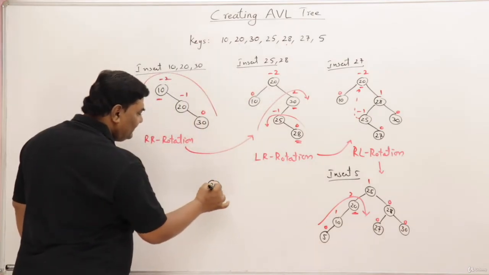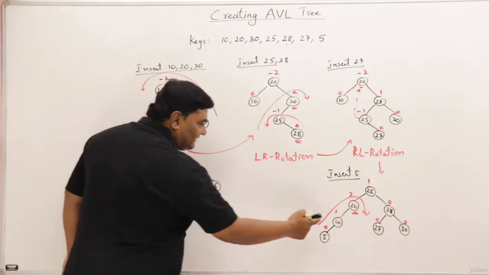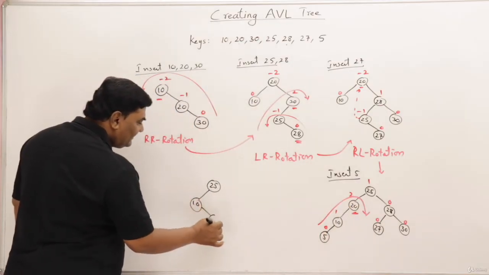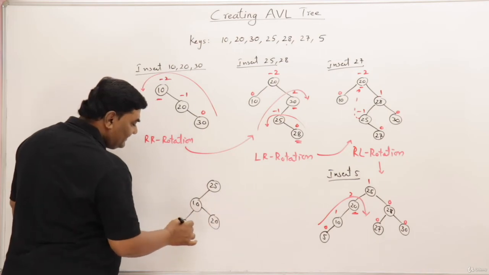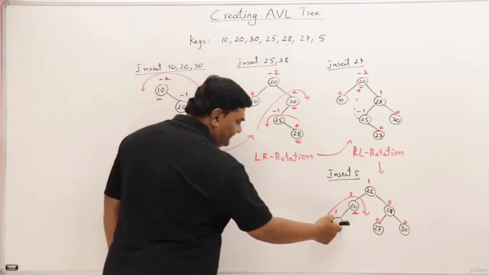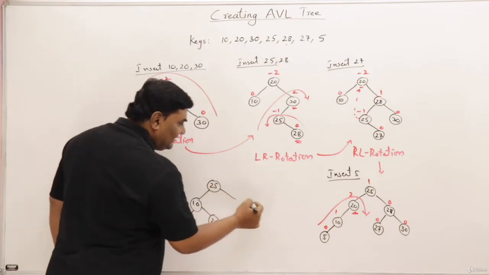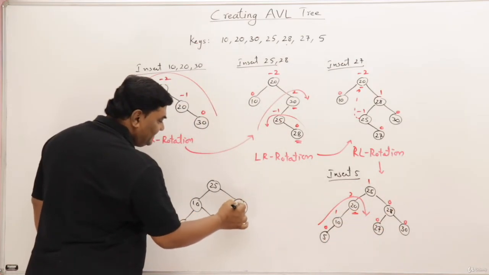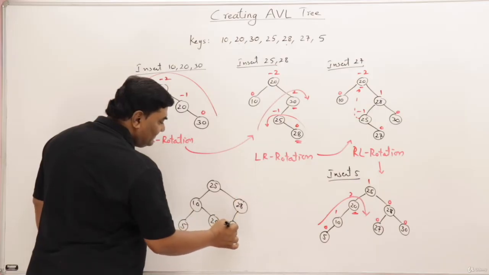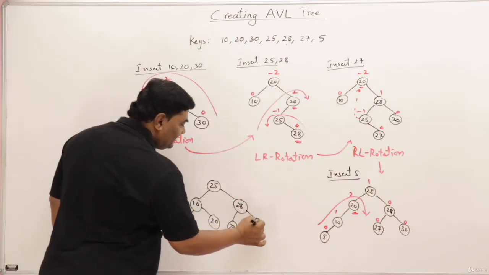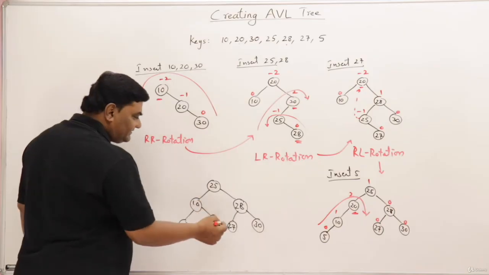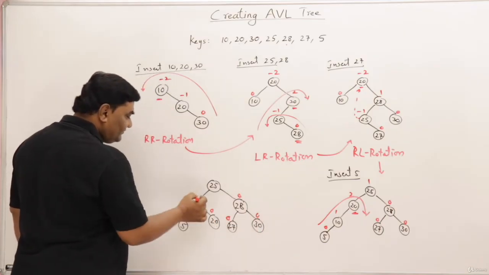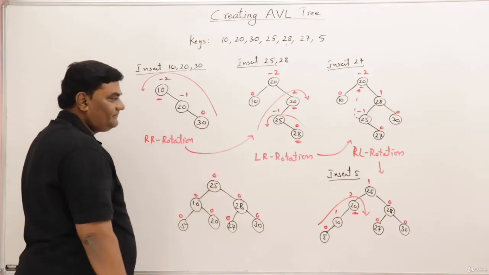This is 25 here. This will move up and this will come on the right hand side. So this is 10, the right side is 20 and the left side is 5 only. This is the left child of 10, which remains as it is. The right hand side of the tree remains the same. So this is 28 and this is 27, 30. Now the balance factors: these are 0, 0, 0 only. These will update to 0, 0, 0 and this is also 0.